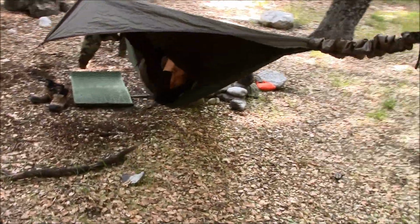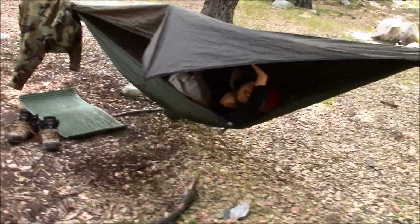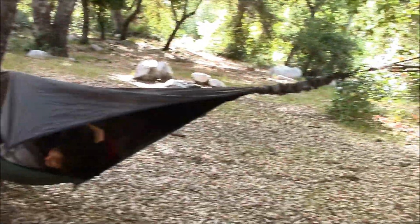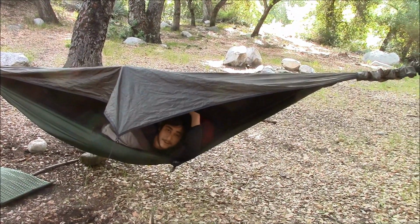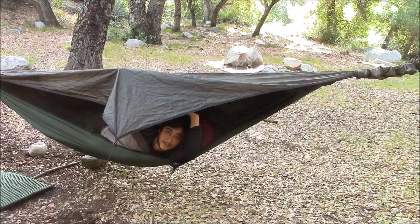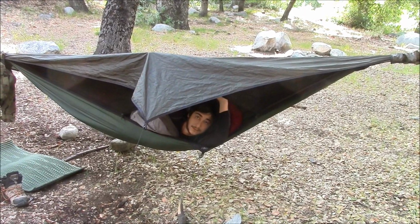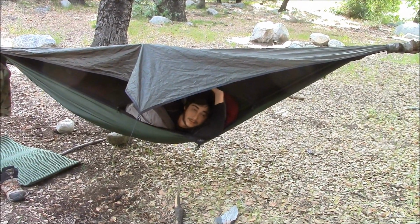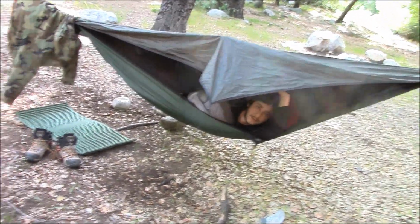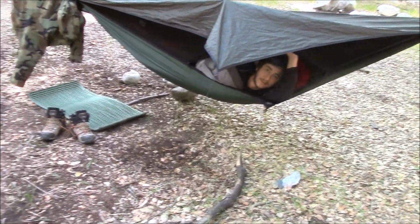How you guys doing? Come guys? There he is. Yeah. Hammock life. Nice setup, man. Yeah, it's a nice day again, man. Glad that rain let off. Hey, we're headed out of here, but if you guys are up for it, I don't know if you've seen my video where I harvested acorns and made those acorns. If you want to try some of that acorn coffee, I got some with me. Yeah. All right. See you over there.